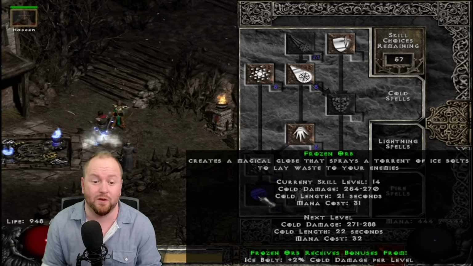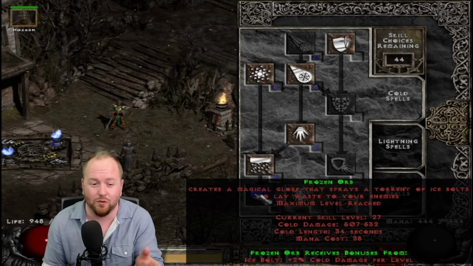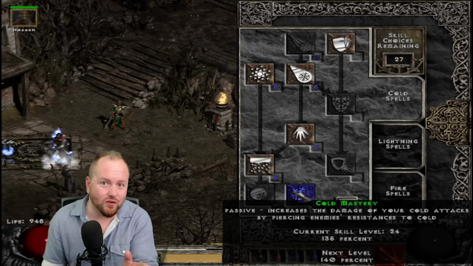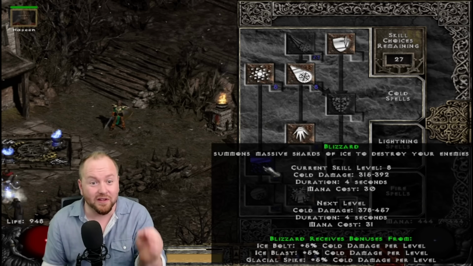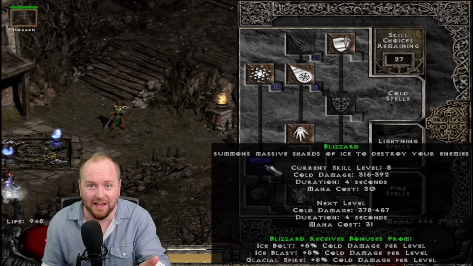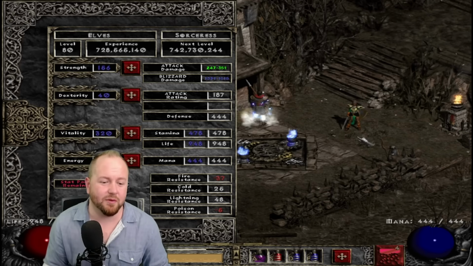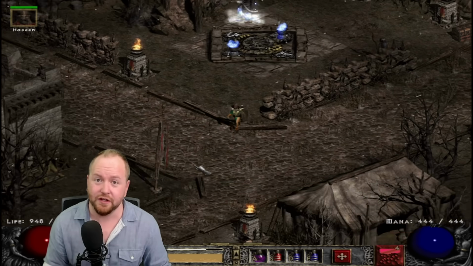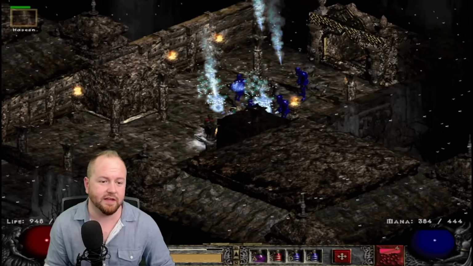After we max Orb, Ice Bolt, and put the appropriate amount of points into Cold Mastery, we can then distribute the rest of our 22 points into both Blizzard and Ice Blast. Blizzard does about half the amount of damage, but for all intents and purposes, it's actually still good enough. If we go down here and do a Pindle run, you'll see that Blizzard still hits pretty hard.